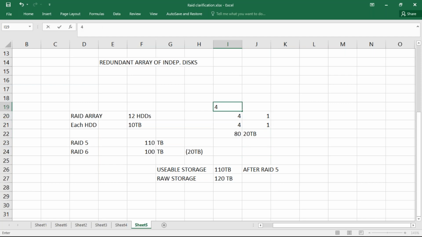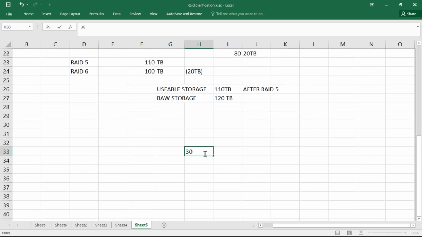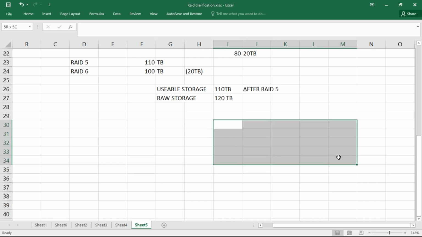Every 4 hard disks they will build a RAID parity. Some vendors misuse it. They put one RAID parity for every 30 hard disks. We have seen this also in some projects where they have a server with 30 hard disks. It looks like this.